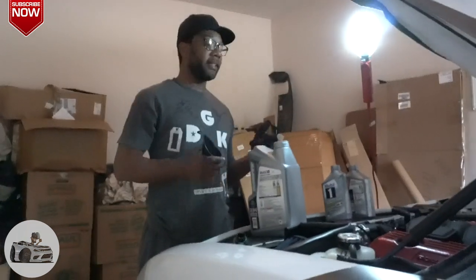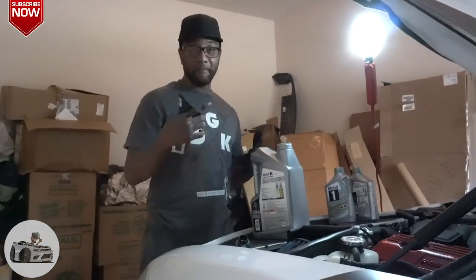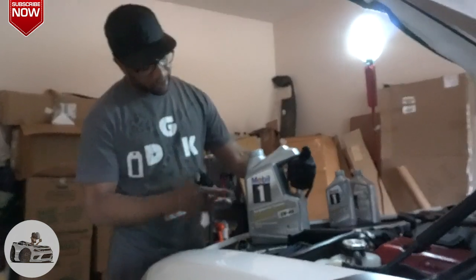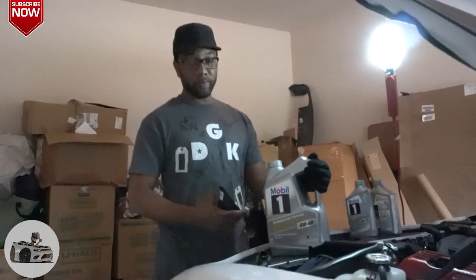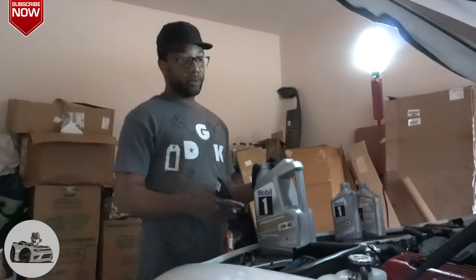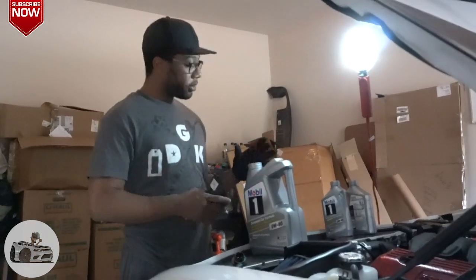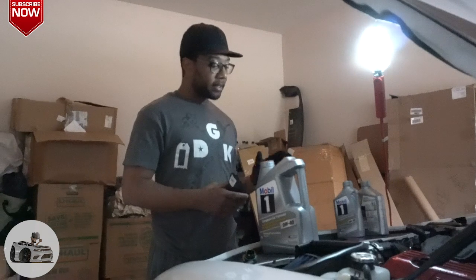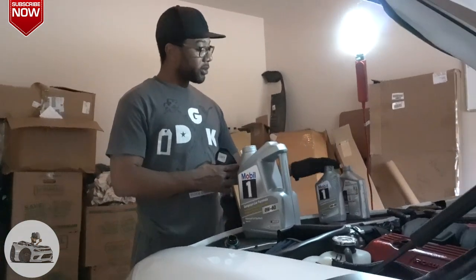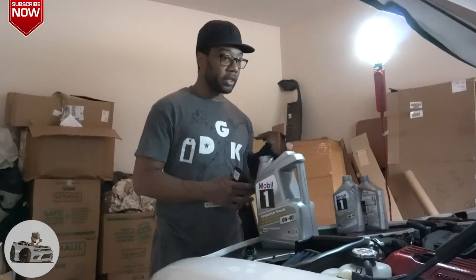Now it's time to replenish this 6.4 liter V8 with the good juice here. Like I said, recommended 0W-40. I use Mobil 1. Some people use Pennzoil, but I've always used Mobil 1. Never let me down. So I got my funnel, got my oil here. It's gonna take about 6.5 quarts. So it's gonna be this one, all of this one, and half of this one, and it should be good to go.